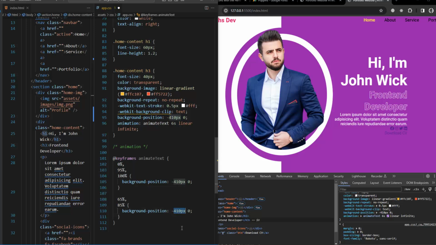I want this to be 00. So that's how it's gonna animate here. So let's wait. Can you see it's going from start to end? So this is what we are doing with our animation part.